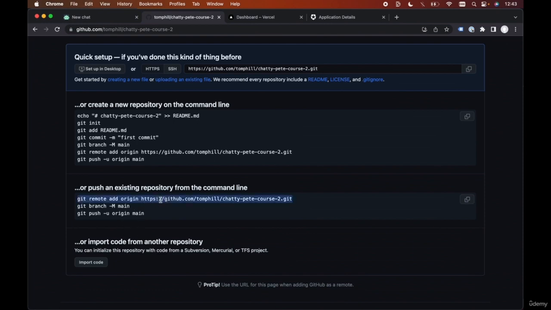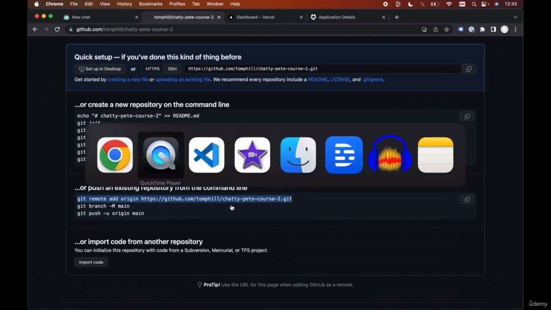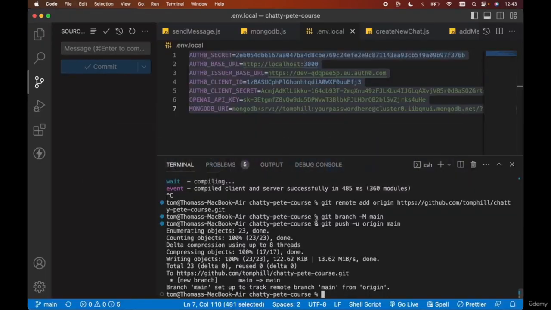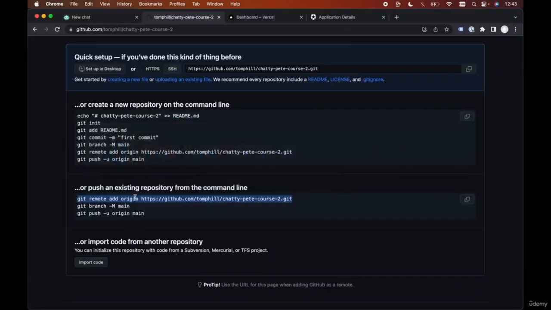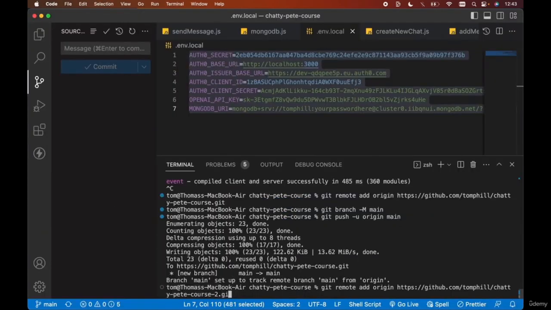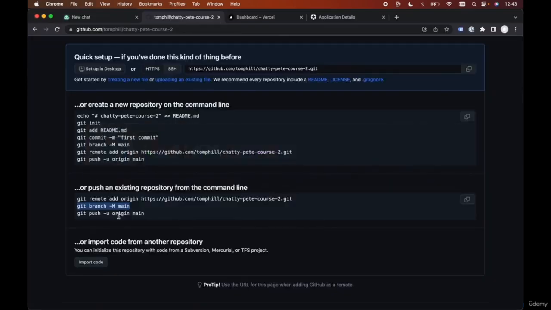We just need to copy and paste every single line. So these 3 lines here, each one at a time. So let's copy this first line here, which will point our repository to this new URL. If we copy that line and head on back to our code, within our terminal we just need to paste each line of code and hit enter. However, I'm not going to do that because I've already set this up, but just copy and paste each line of code and back in the terminal, paste and run each one of those lines.